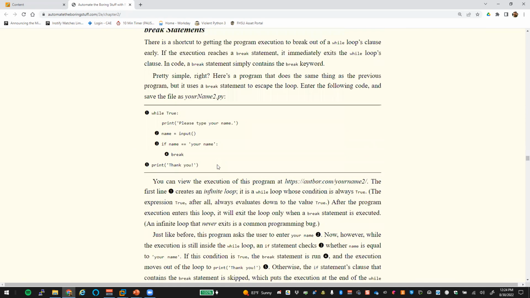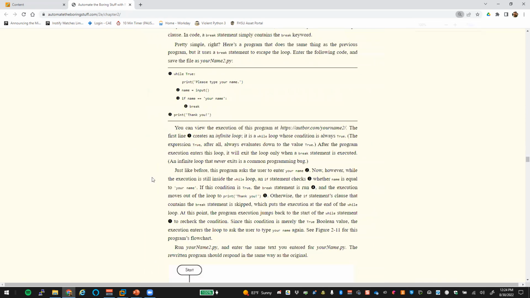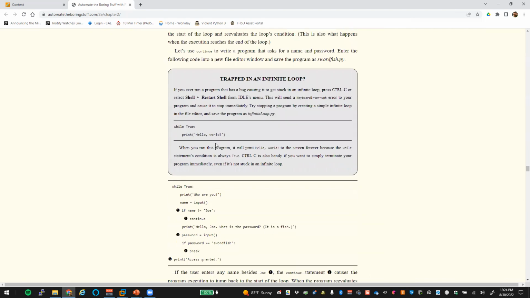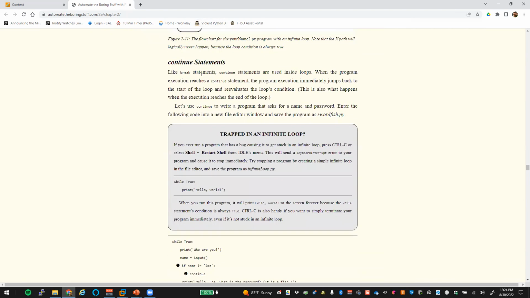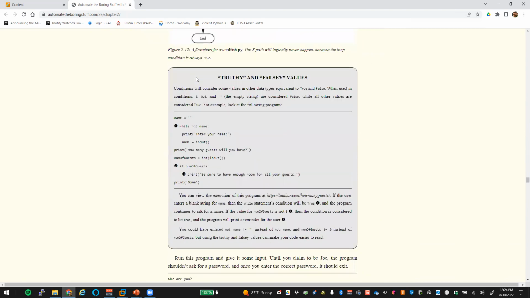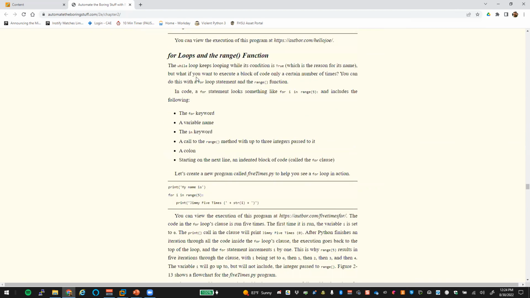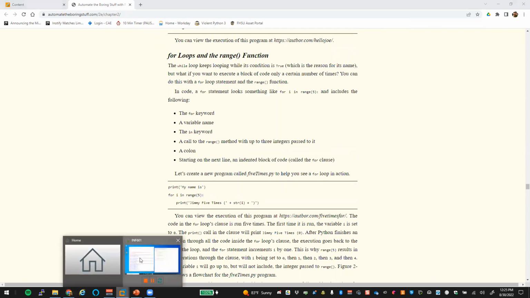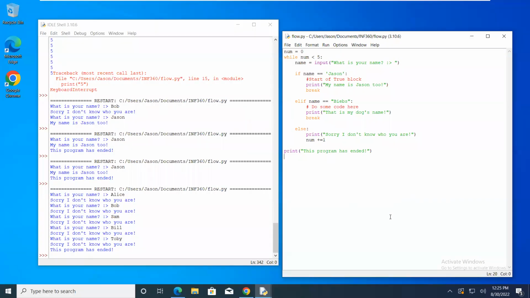All right, we talked about while loops. We have break statements that will break you out of a while loop. We can also have continue statements that will keep you running inside that code and start that loop over. All right. Other ones that we have are for loops when used with a range. This is very beneficial if we have a finite number of times we want to go through a loop.